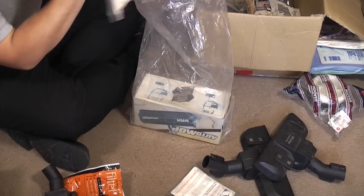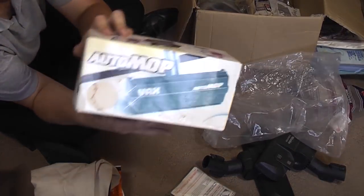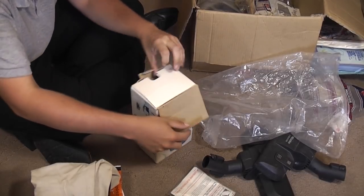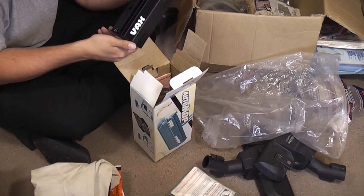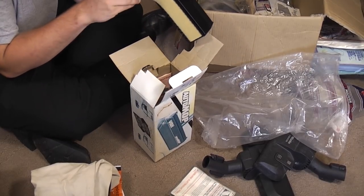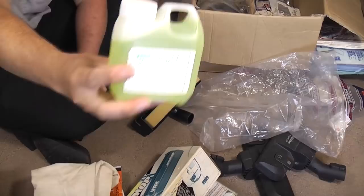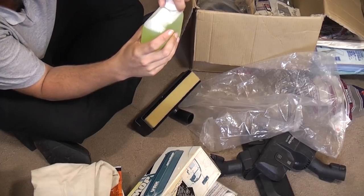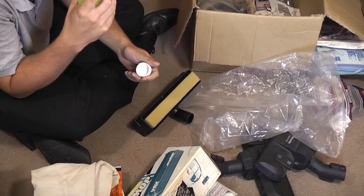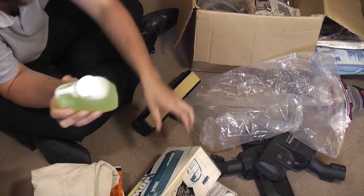We have a cloth bag which looks unused, and another, although very, very faded, auto mop. Inside this auto mop box we have the auto mop itself, completely unused, and a nice, again unused, bottle of solution, which looks a little bit lighter than my one. If you've watched all of my Vax 121 videos, it has been opened. Doesn't smell as strong, I'll be honest, but yeah, you can have that.